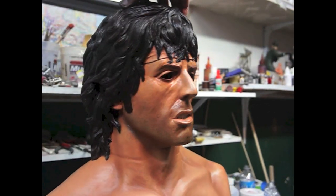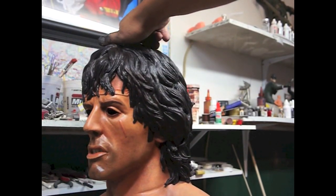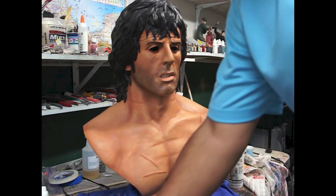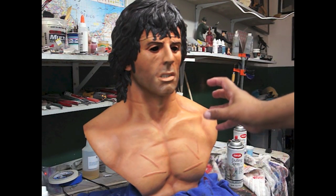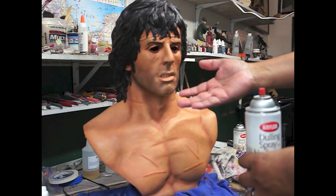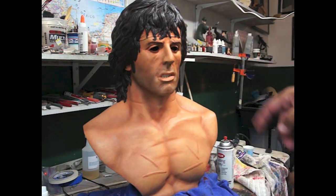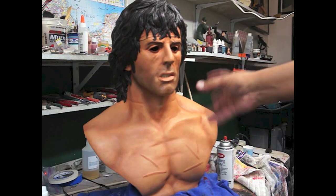Here he is with the five o'clock shadow. I don't know how the video is picking it up but in person it looks pretty cool. I got the eyes in. The eyeballs — if you notice he is a little bit dull because I actually sprayed him with dulling spray. I use matte finish when I seal the paint but that gives an overall kind of shininess, so this way he has no shine tone, it looks more like a skin tone.